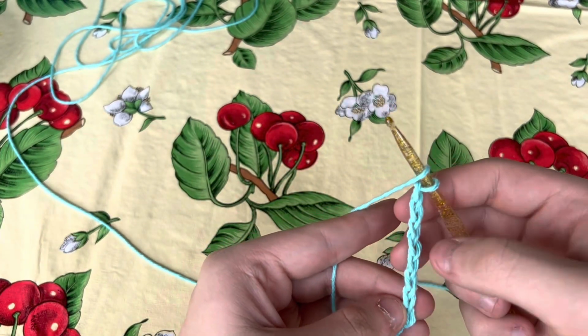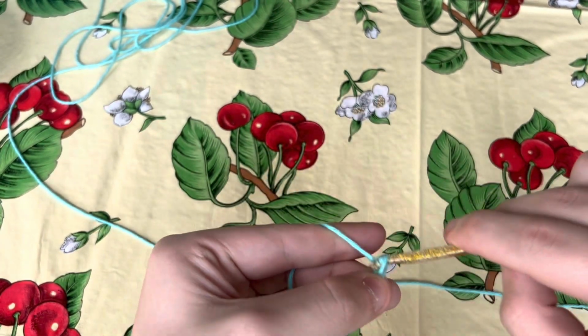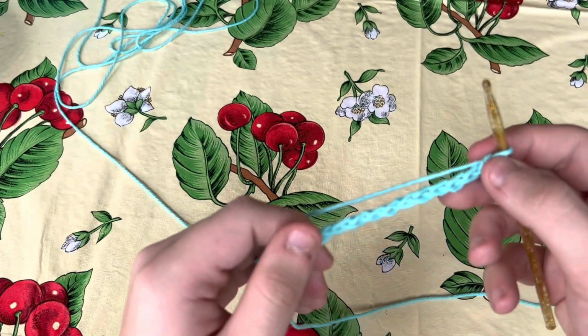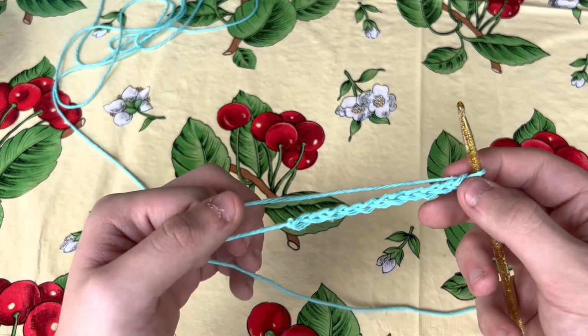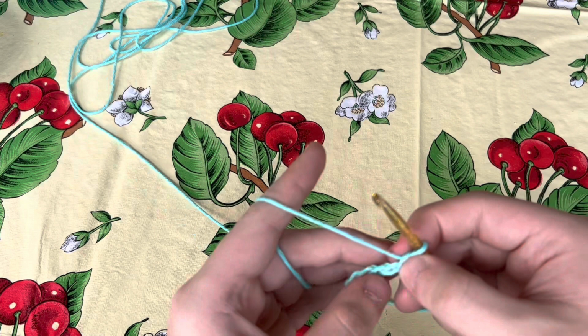So 2, 4, 6, 8, 9, 10, and 11. It's easy to lose count sometimes, so it's okay that it's not perfect. Since you have 11 chains, you're going to skip a chain to do our single crochet.